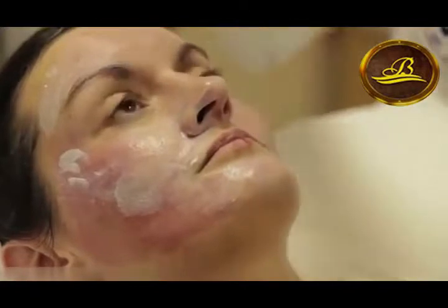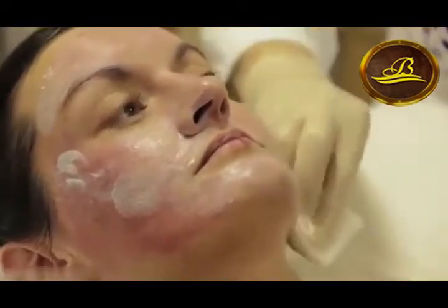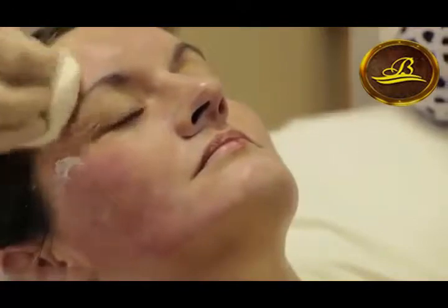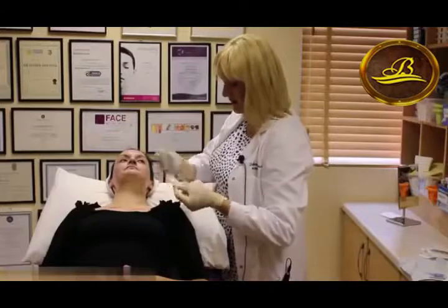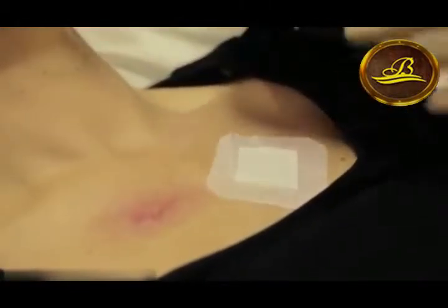And today when you go home it will be a bit tight, it'll feel a bit red, and just keep it soothed or keep it moisturized, and the discomfort wears off pretty quickly. Because I've gone a little more deeply on the scar areas, I'm going to protect these just with the dressing, and you can just leave this on for a couple of hours. And it's because we've got in and broken up that scar tissue that I just don't want that rubbing against your clothes and causing any discomfort.